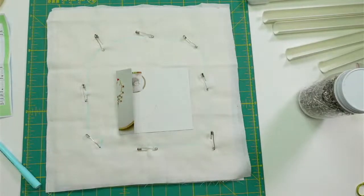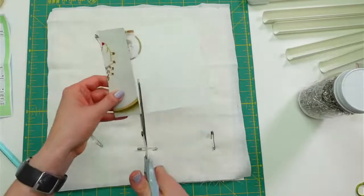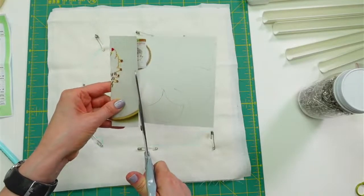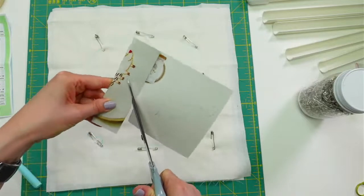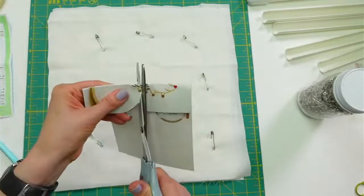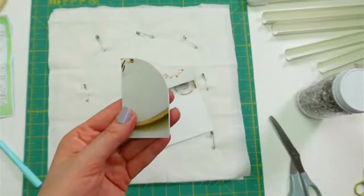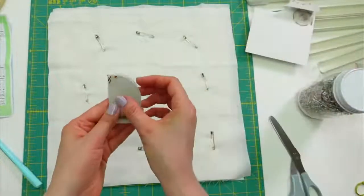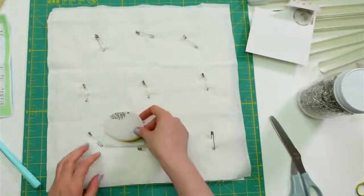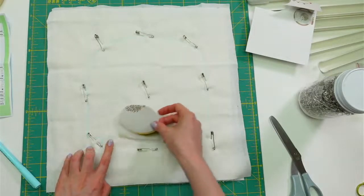I'm gonna grab the paper scissors. I'm not even gonna draw it. Let's eyeball this stuff. I can always trim. All right, so we did like half of a scallop there. So I'm gonna unfold it and there's our shape so far. So I think it's a little square. I think I'm gonna curve these edges a little bit more.